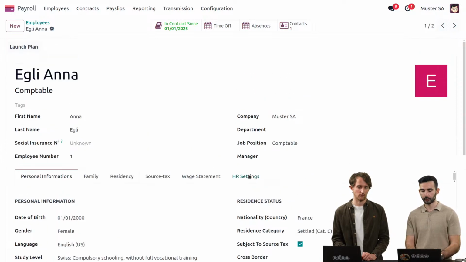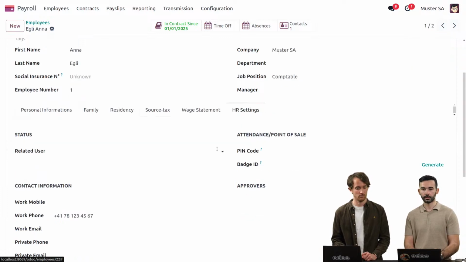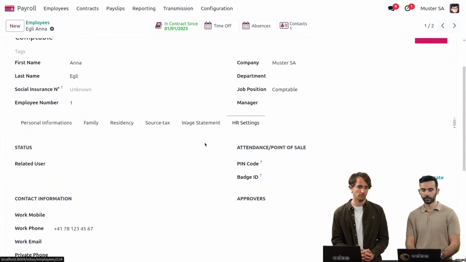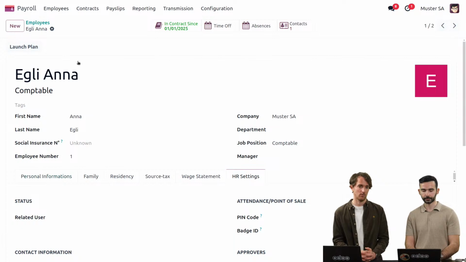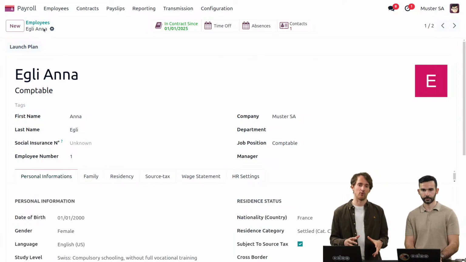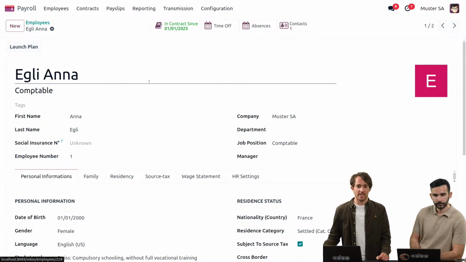I made it such that you still have, for example, HR settings. You have your time off approvers, you have your attendance approvers and things like that. So it's normally still integrated well with other applications. Yes, but still with the idea that you can use payroll as it is by its own without having to integrate it with your other apps, but you can. That's right. Next question from Guillaume.